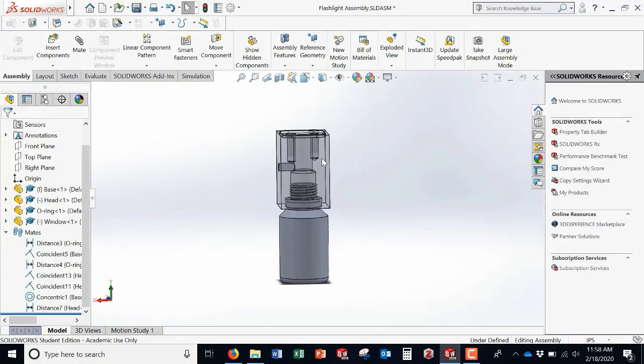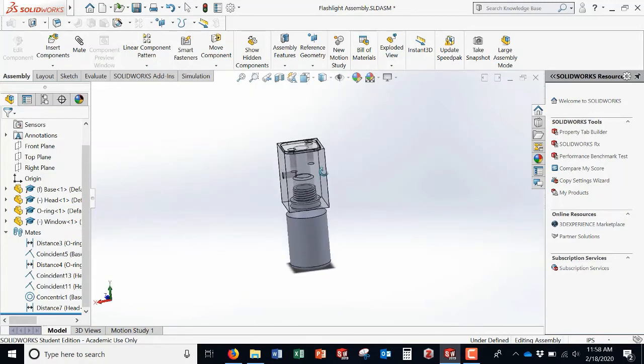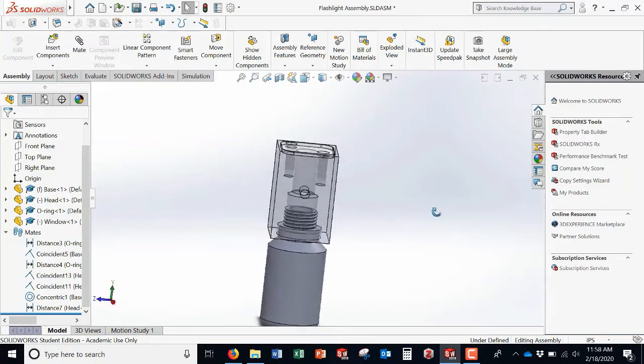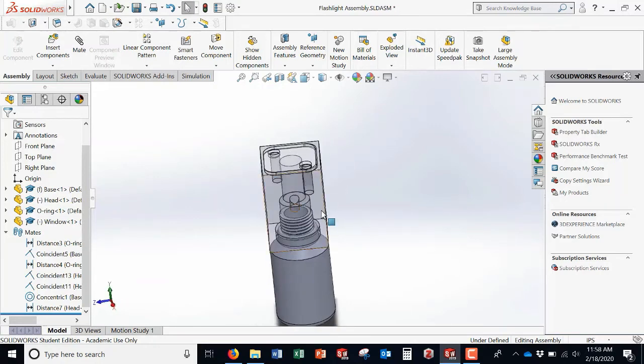So next, what we want to do is put in our fasteners in here. So we can just grab the fasteners. Oh, I forgot the one thing I was going to show you. So this thing still rotates, right?